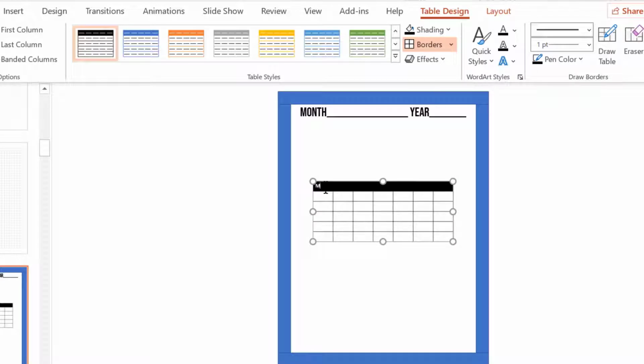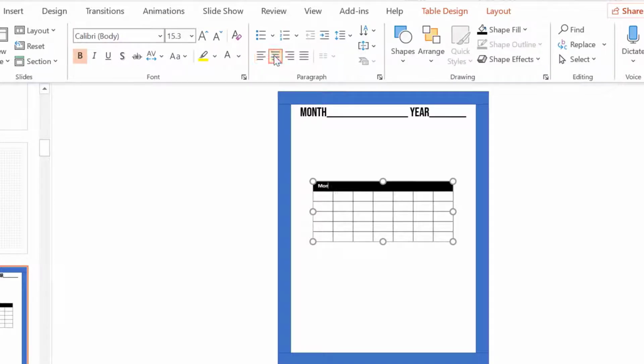And I'm going to put Monday, and I think that I will center that. So I'm just going to go up to home and center. I'm tabbing Tuesday, tab Wednesday, okay, and make sure that I centered all of these.